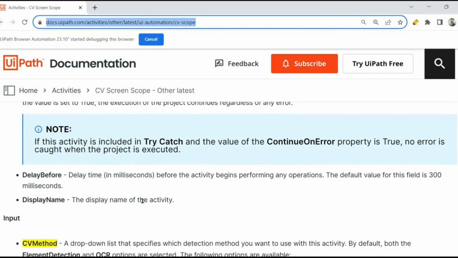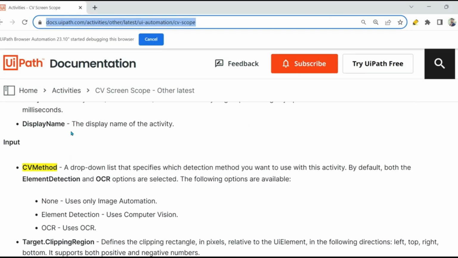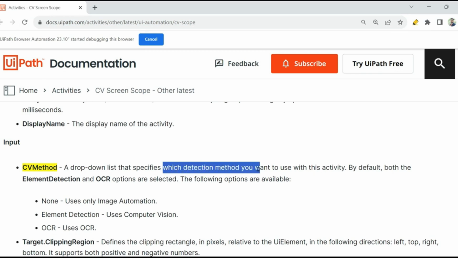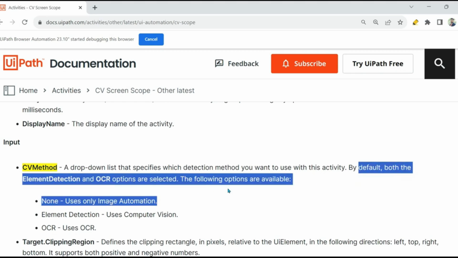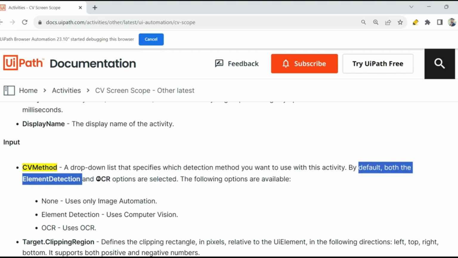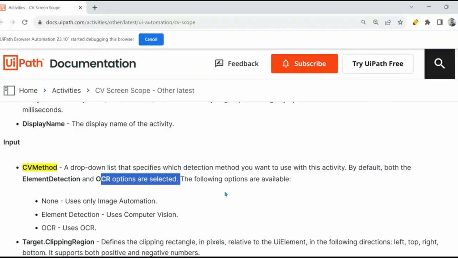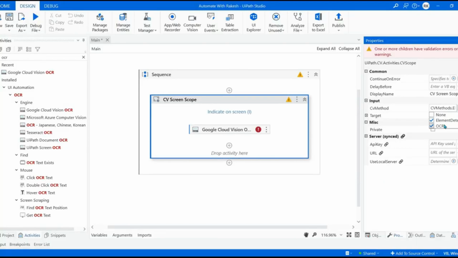And here is the documentation for that. Input method, CV method: none, element, OCR. A drop-down list that specifies which detection method you want to use with this activity. By default, both the element detection and OCR options are selected.